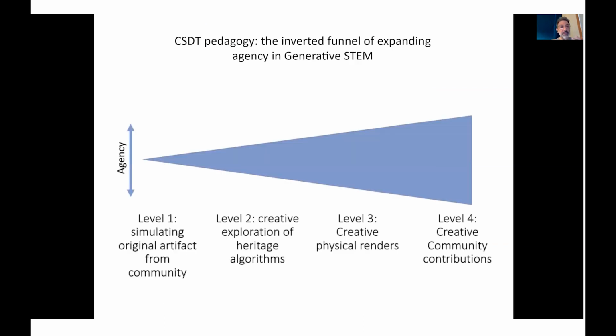Sometimes I'll use this inverted funnel model to talk about what we're trying to do. So level one, you want the kids to just do some simulations, learn the tool, and then they start getting creative, right? They start bringing their own ideas into it. And often you'll see cultural mashups. So, you know, I want to use this Native American design algorithm, but I want to use it on Pokemon. And that's okay. You know, we're excited to see kids take ownership of the mathematics for themselves. And then physical rendering, as I said before. And then the last step here is going back to the community.